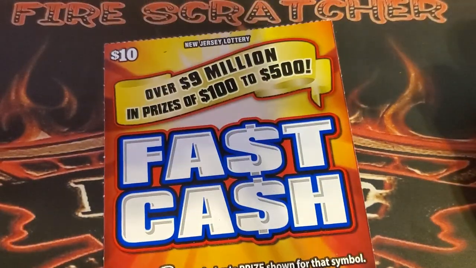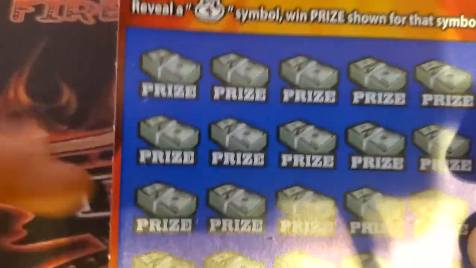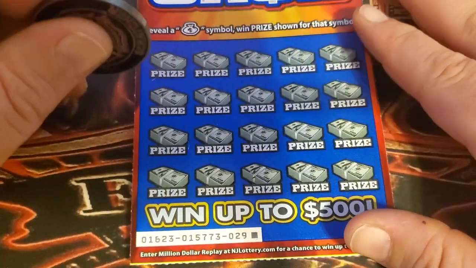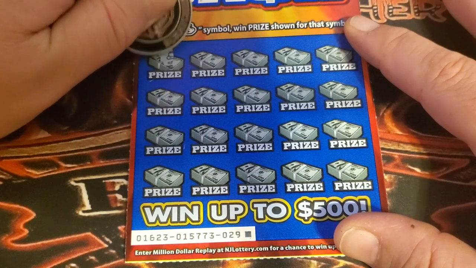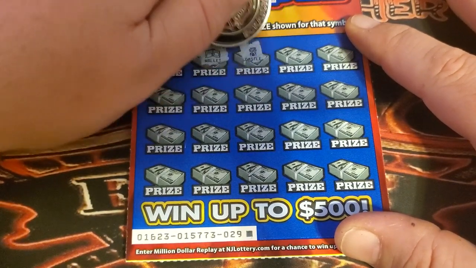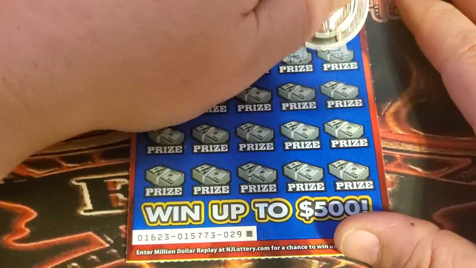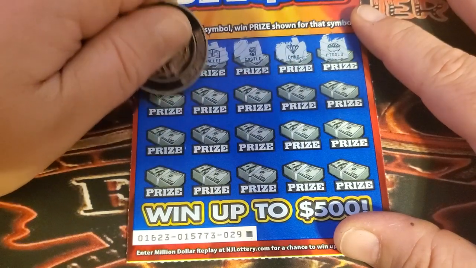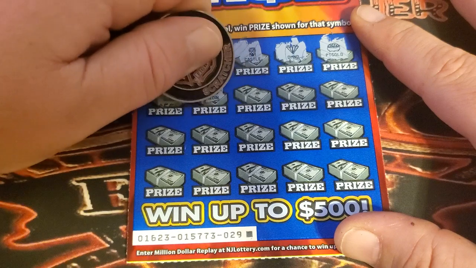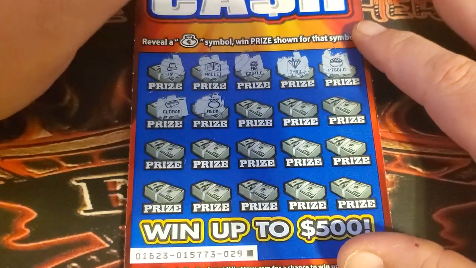And then we'll do this $10 fast cash. Just looking for that sack symbol. That's it. Nothing else matters. See if the black box special can come through for us. Got a hat. An empty wallet. Castle. Diamond. Pot of gold. Gold bar. That's a medal. That's not a sack symbol. Sack symbol has the dollar sign in it.